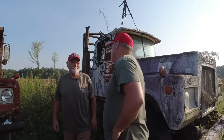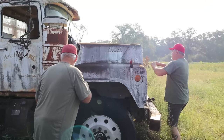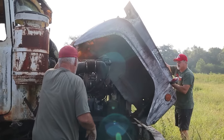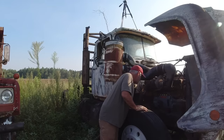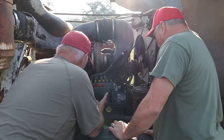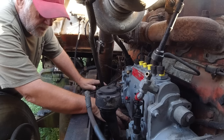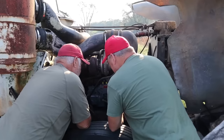We got a Mack here, got a fuel pump on it, probably needs to be plumbed in, what do you think? Yeah. You wanna get at it? Yeah. Alright, let's get at it. Less hanking and more cranking. I think all we have to do is just get a fuel source to it. We got to find this line because this is gonna be an old fuel. Where's that line at?